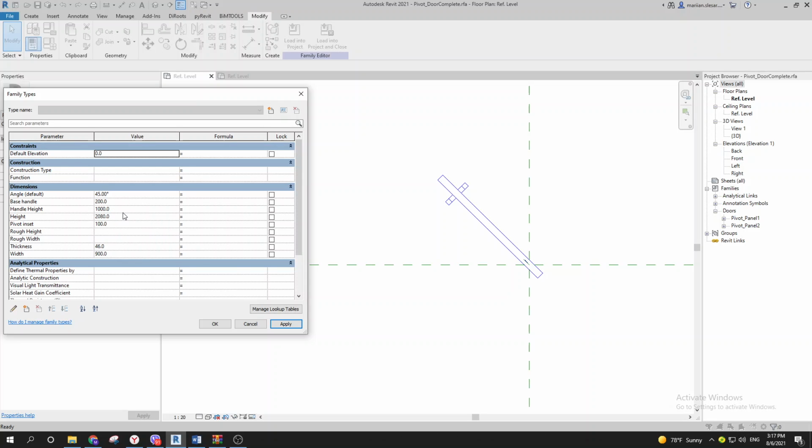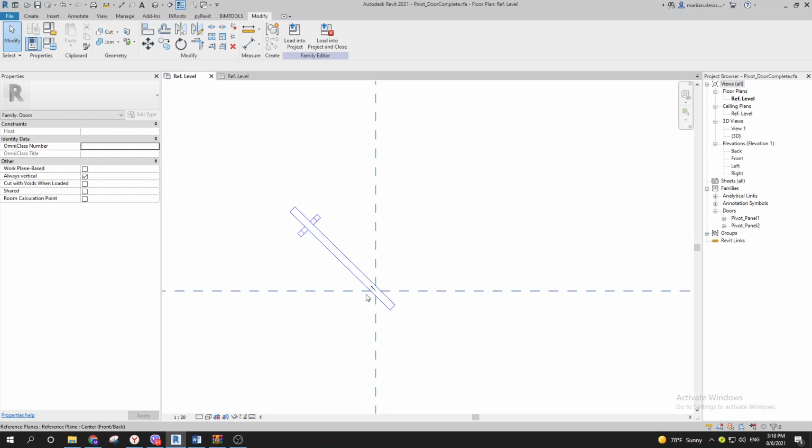A really important parameter is the pivot inset. As you can see on this side, if I apply, this will drag the whole door with it. It can even be set to 0, but what is the point of a pivot door in that case? But yes, we can change it, and that will move with this. Again, it is so cumbersome to create this using reference lines.